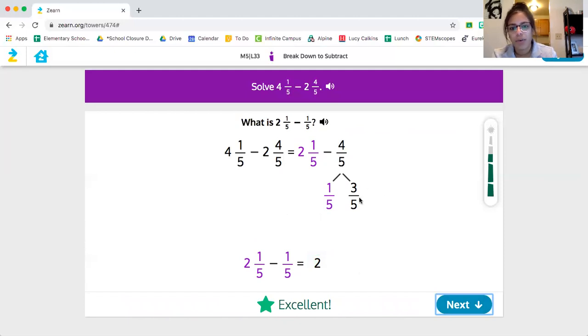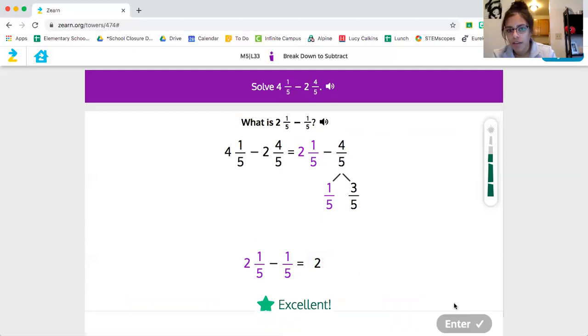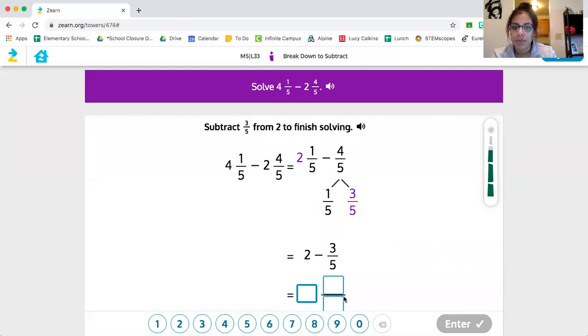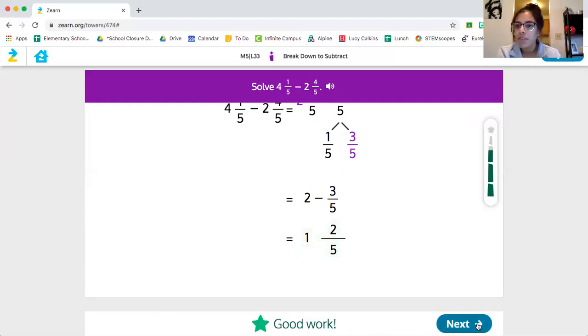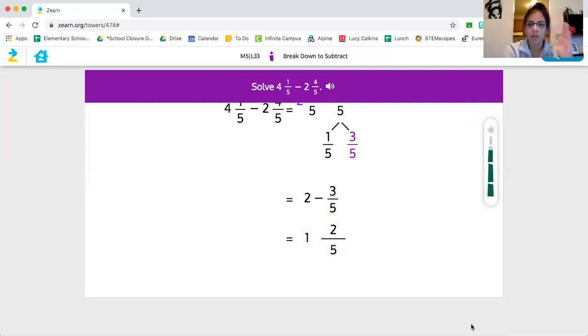Now we can't forget that that 1/5 came from breaking apart 4/5. We still have this 3/5 that we have to subtract. So now I have 2 wholes take away 3/5. So in my mind, I'm thinking, okay, well, if I start with a 2 on my number line, I'm visualizing it, and I go back 3/5. Okay, well, that's 1 4/5. That's one jump. 1 3/5. That's another jump. Then my third jump would be 1 2/5. So even if you don't have it in front of you, you can still visualize that number line and think about how you move your numbers along that line.